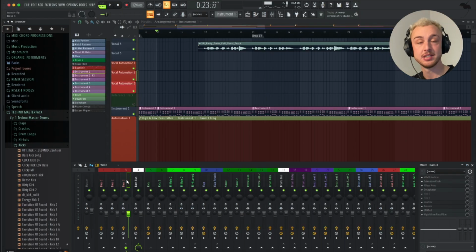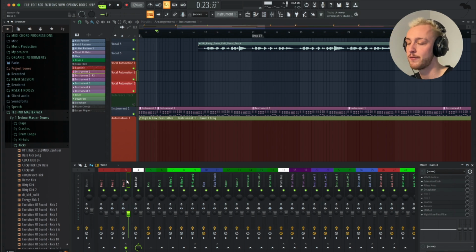The second thing is that, for example, if you have a kick and a very sub-heavy bass, they're fighting for the same frequencies. The sub-frequencies usually have so much energy, and you have to decide as a house music producer which of the frequencies you want to let through. So to fix this issue of an unclear and muddy low end, first of all, sidechain the bass to the kick.